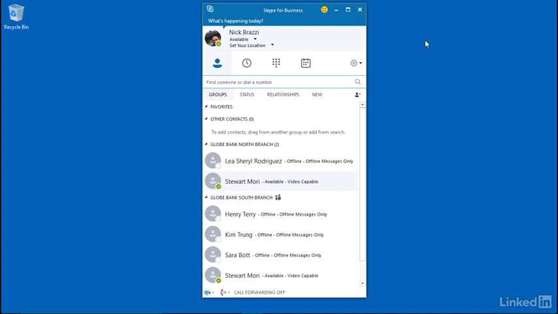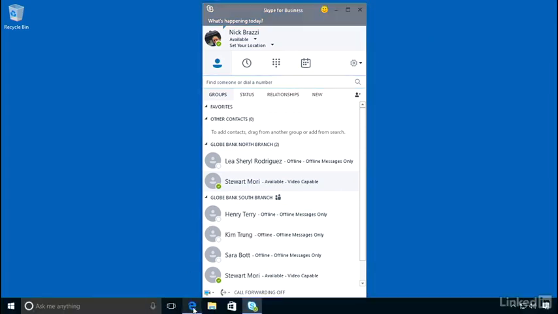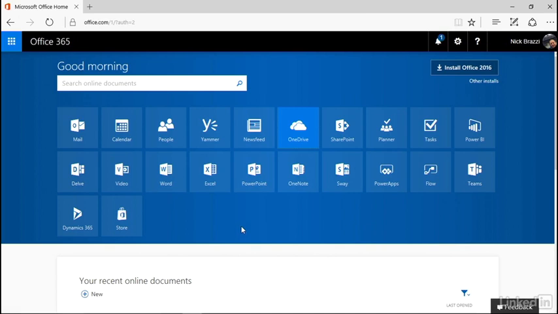So first, I want to do a little bit of setup to make sure we have some files to work with. And for that, I want to start by going to the Office 365 website, where you can see I've already signed in. The files that you want to share will need to be either in your OneDrive or in a SharePoint document library. These are the cloud-based storage tools that come with an Office 365 Business or Enterprise account. Any file that you want to share or co-author has to be stored in one of those places, even if you're doing it through Skype for Business.